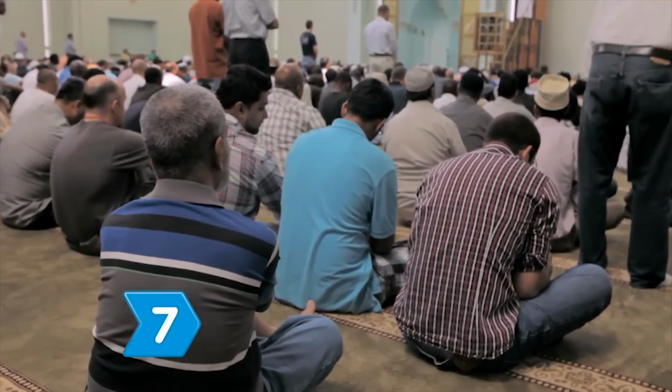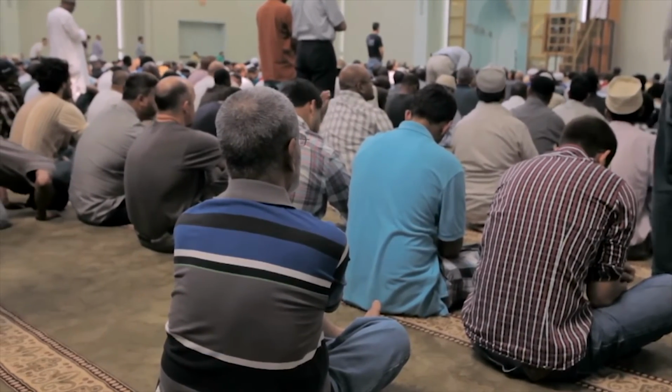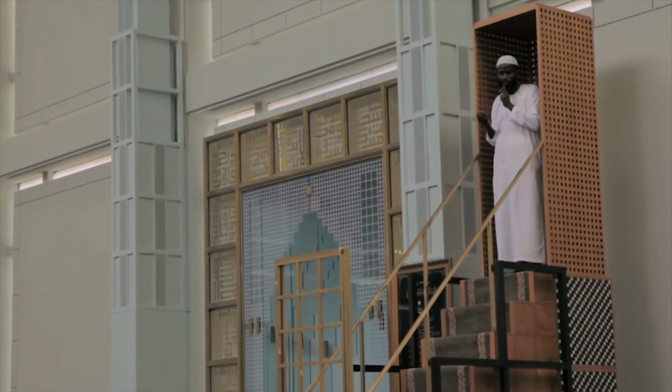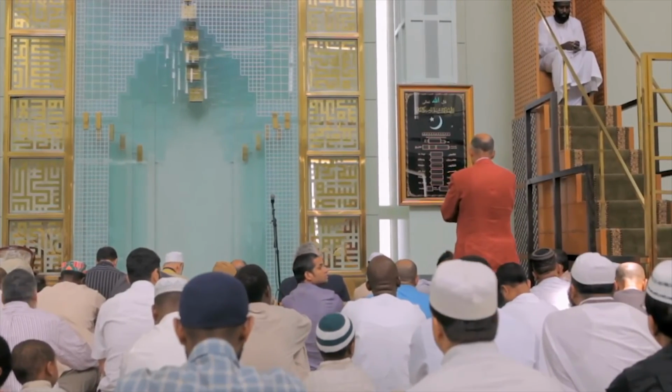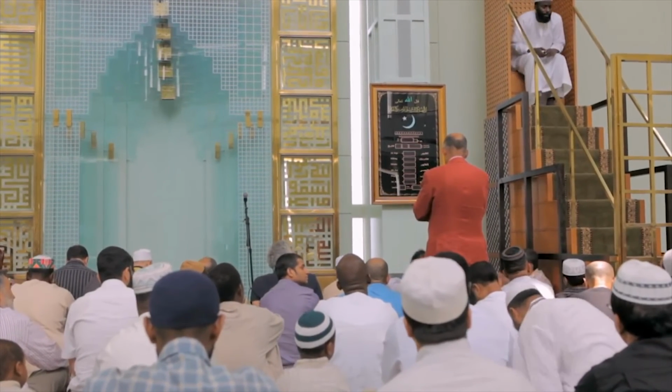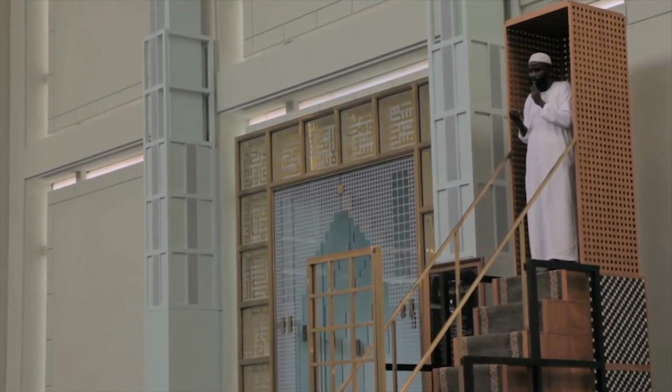Step 7. Listen to the sermon. Sit quietly and listen while the imam and prayer leader offers a sermon, or a khutbah. The first half of the khutbah is the longest, followed by a brief period where the imam will sit down and offer silent prayers. Then he will stand again to deliver the shorter final section of the sermon.